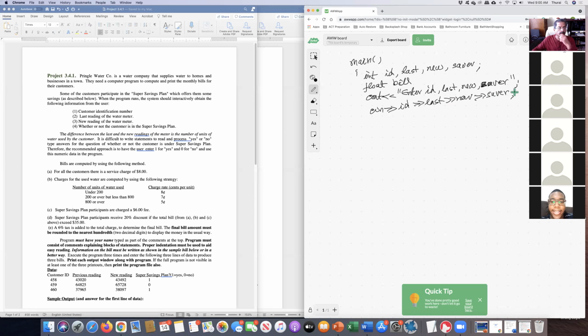All the customers have an $8 service charge, so the bill can begin at 8. Or I can add the $8 within my calculation. The charges will be calculated based on the used water. So I need a variable for the used water. So used is my variable for that, an integer.